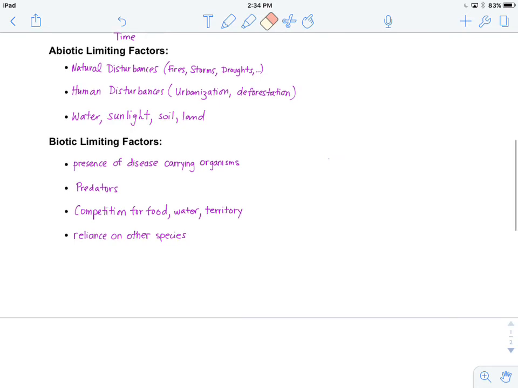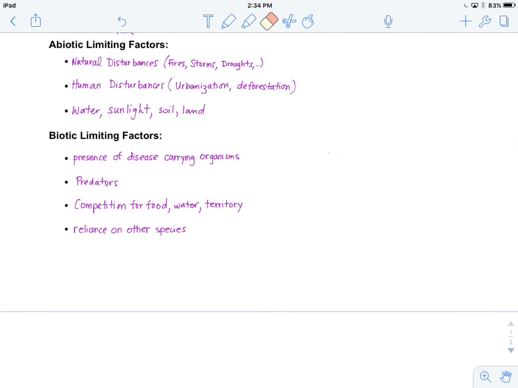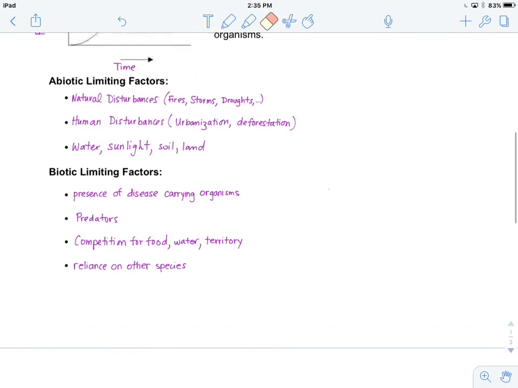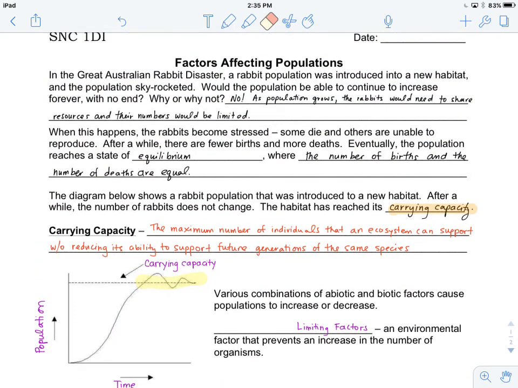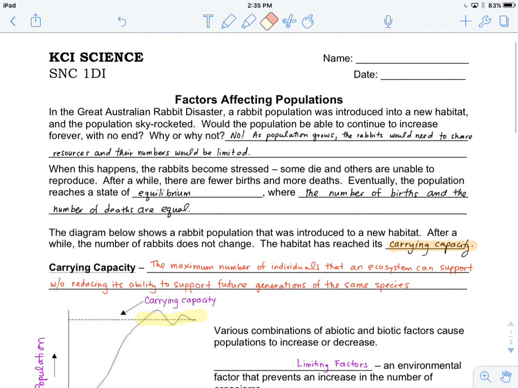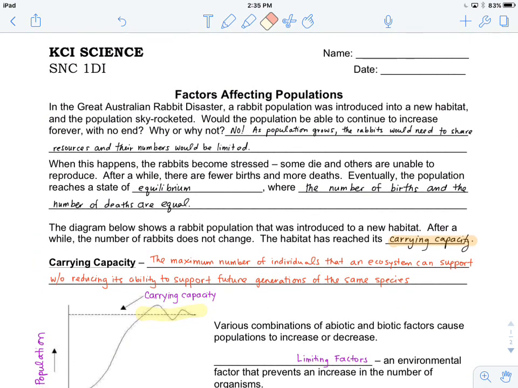We've talked about food chains and what would happen if this part of a food chain disappeared. What would happen if this part of a food chain became more plentiful? And what kind of trickle-down effect does that have? All of these are key aspects in looking at populations. And we're going to talk a lot more about this in class when we play the Wolfpack game and when we watch a few videos on some of this information.